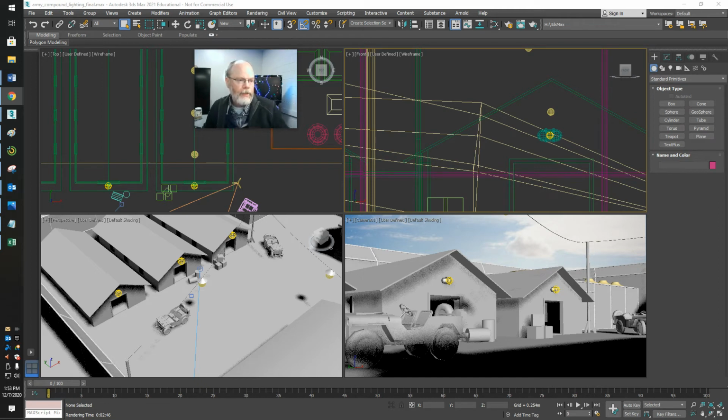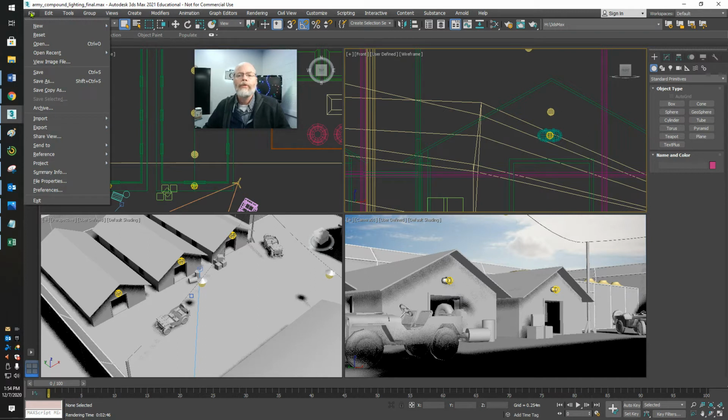When you open up these scenes in 3ds Max to work on this project, there's a few things that you might want to rearrange just to make it better for you. One of those things is you're going to want to make sure that you've got your project set up. We talked about this a little bit last week. So when you go down to File and then Project, make sure you don't use Automatic Switch.